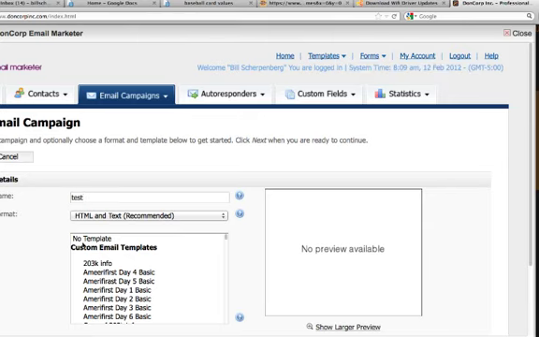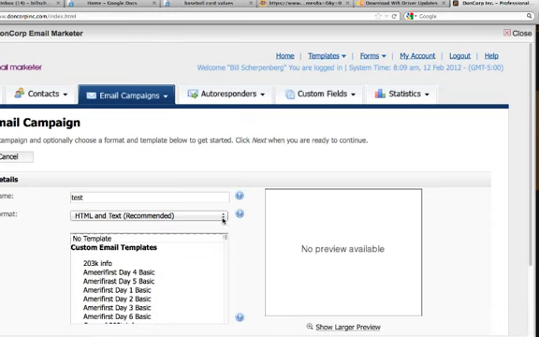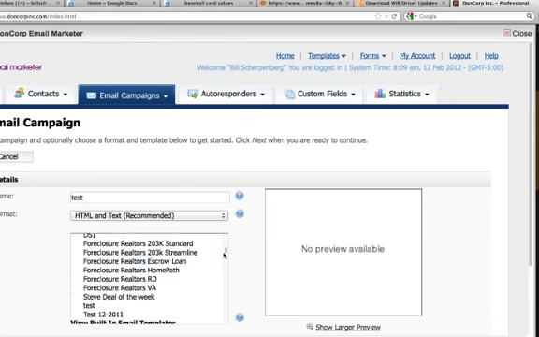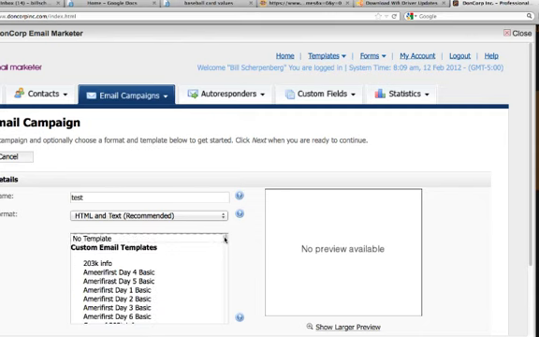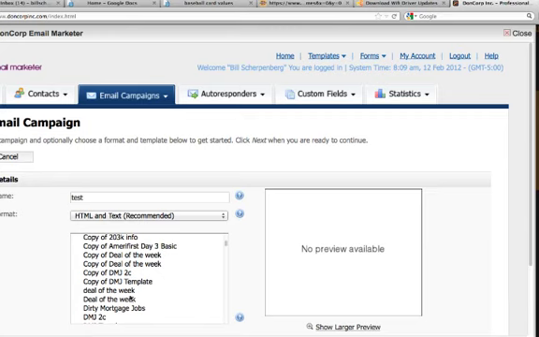But when we come here, we have the custom templates. These are templates that have been created by various people on the system, and they were left to be made global, and so any one of these templates is selectable. The one that we're going to be working with today is Deal of the Week, which is right here. When we click that template, nothing happens other than the fact that it gets highlighted.